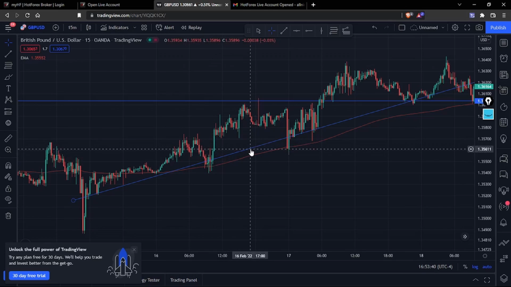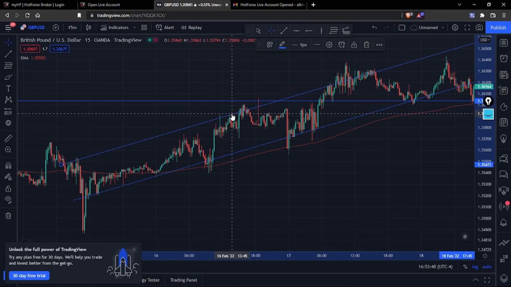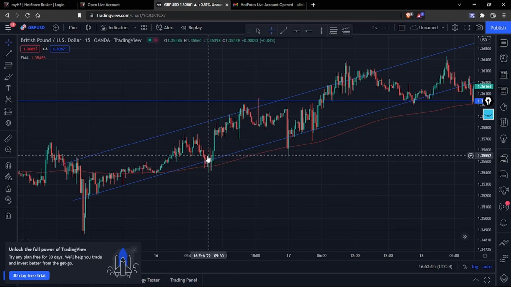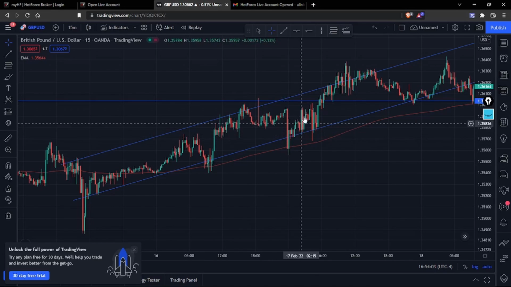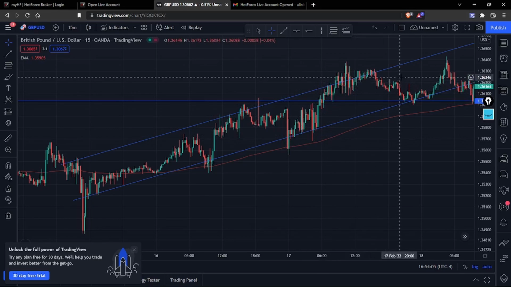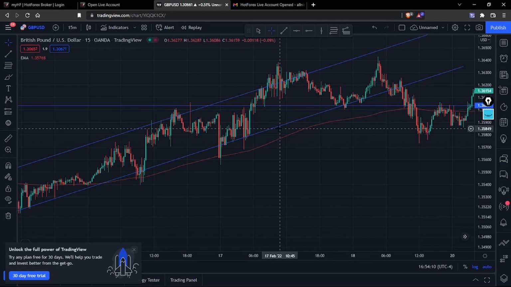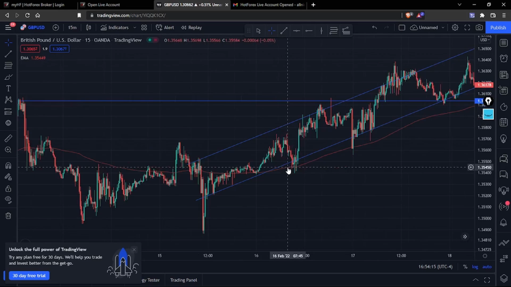And just by holding control and dragging this there like so, we'd be able to see where we could close the trade. So we can open a buy here, close the trade there, or it could even be closed there. We open a buy here, we close the trade there, open a buy here, you close the trade there, and so on. So this is giving you a general idea of how to use an upward facing trend.